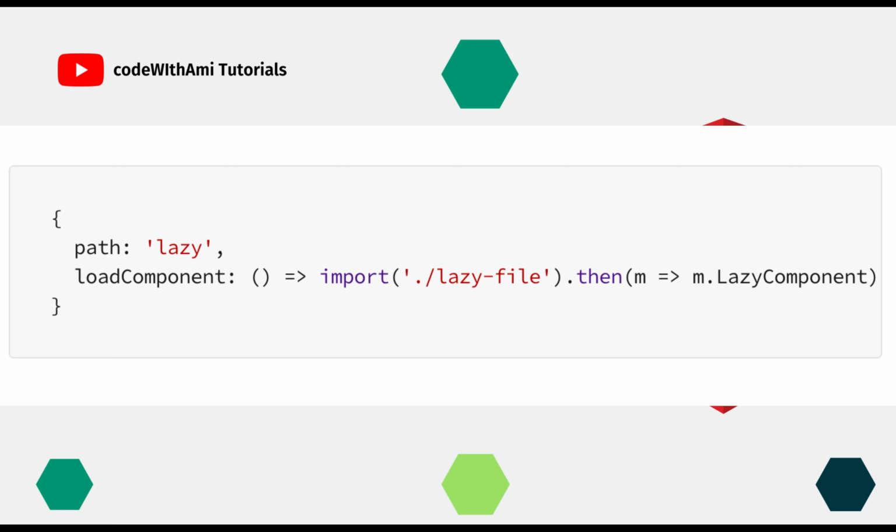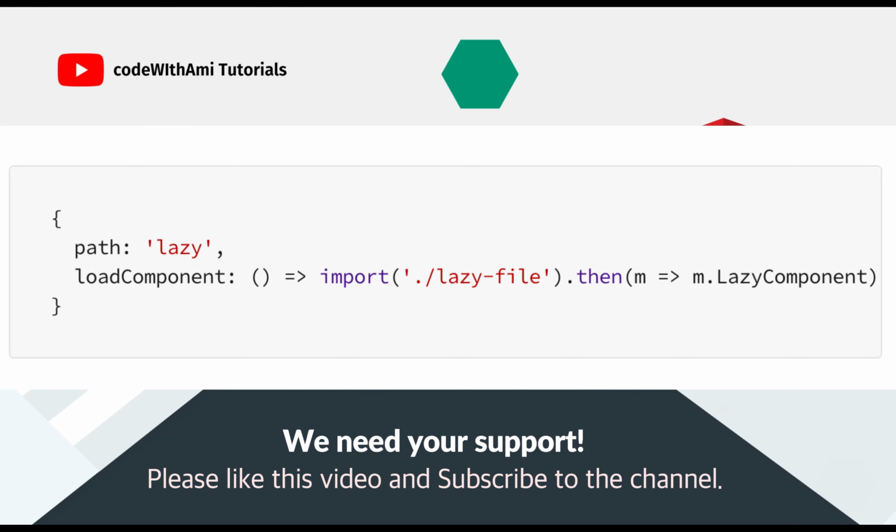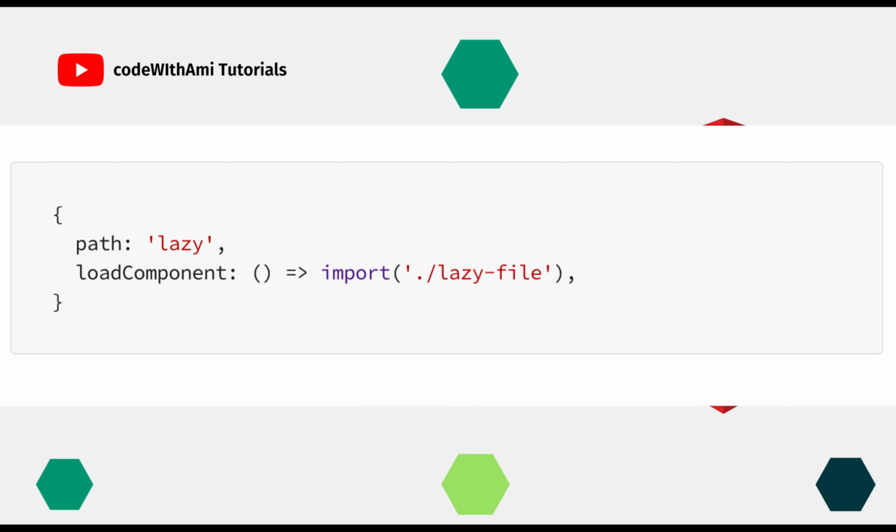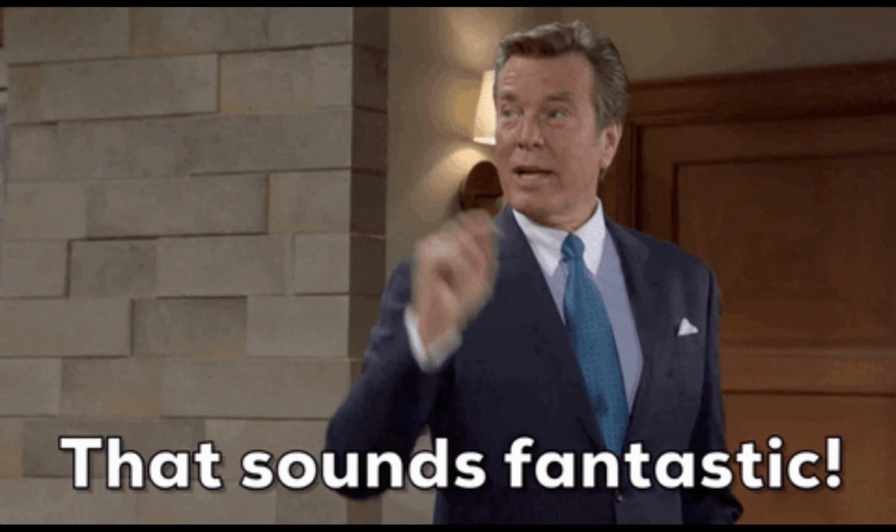Now the router will look for a default export, and if it finds it, it uses it automatically, which simplifies the route declaration too. Here is an example. Now we just have to do this. We do not need to call the promise part here. It is just going to reduce the boilerplate, and it is easy to remember, right? Alright, let's move to the next one.